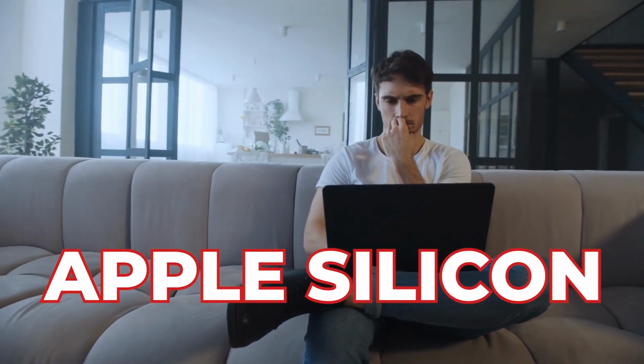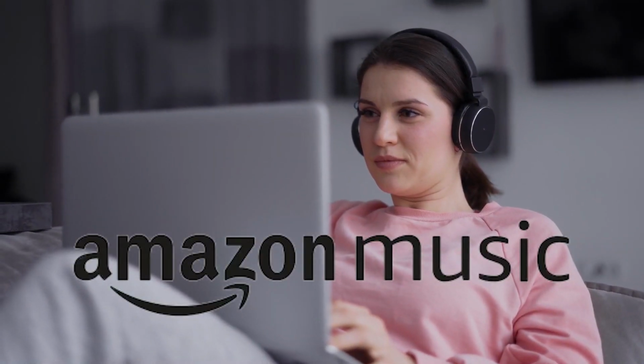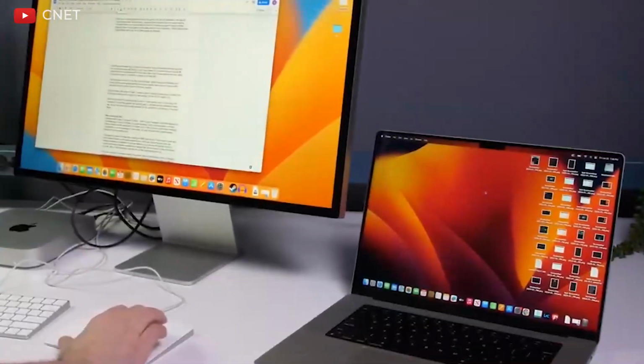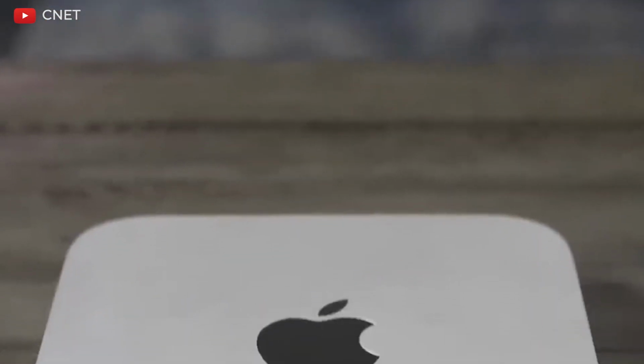In terms of software, the vast majority of applications are now supported natively by Apple Silicon. However, there are a few applications, such as Amazon Music, that can still be used with the assistance of Apple's Rosetta. The Mac Mini ought to have no trouble coping with demanding workloads and performing multiple tasks at once.